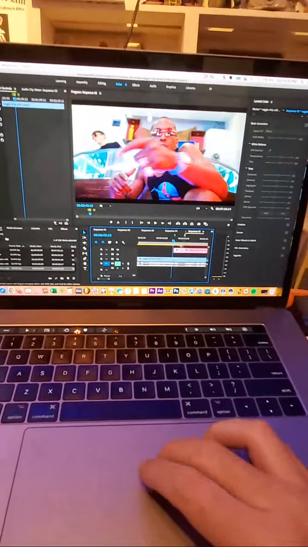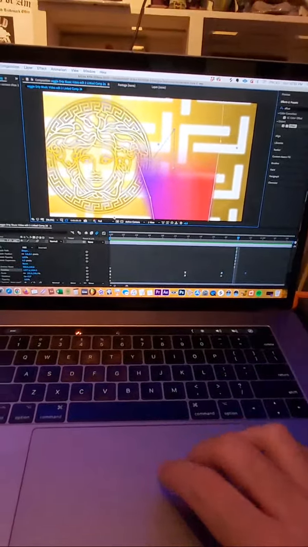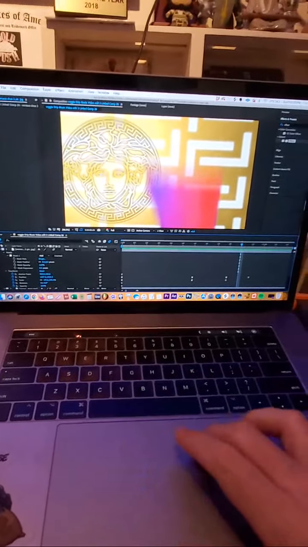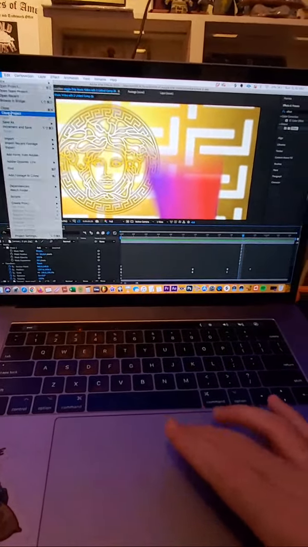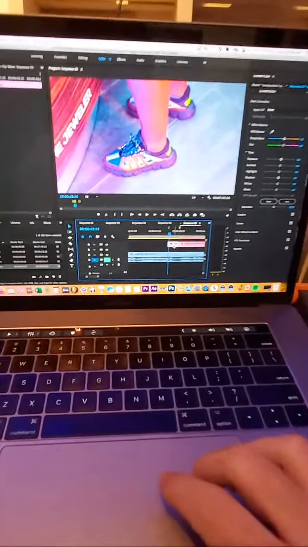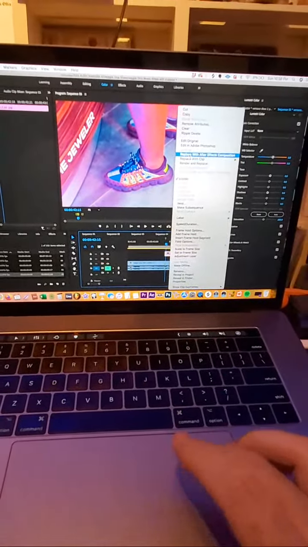So we're gonna add another After Effects clip. I'm gonna click on this. Let me save this. I always like saving my After Effects and closing it out before I move on to a new one. That way they're all separate and I got them named. All right, so boom, we're doing another one. I'm gonna two-finger click, replace with After Effects.